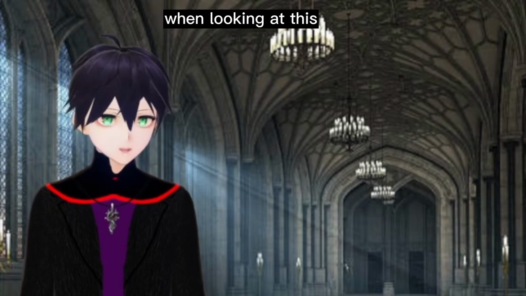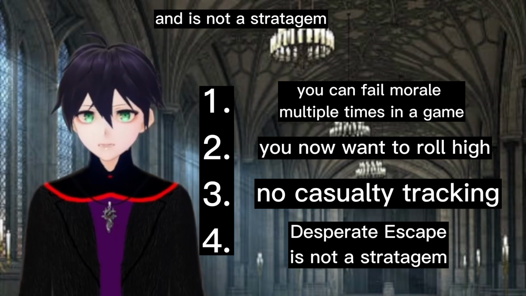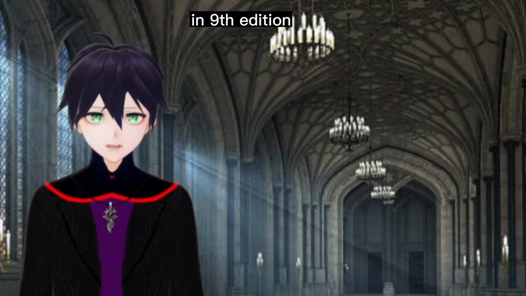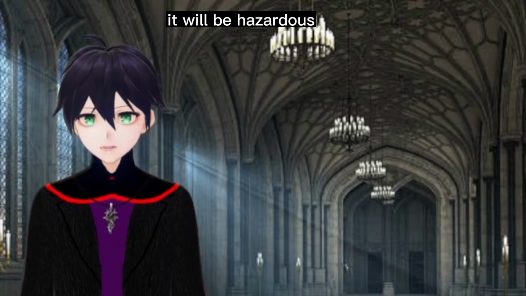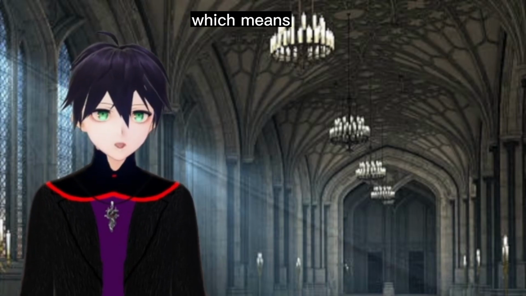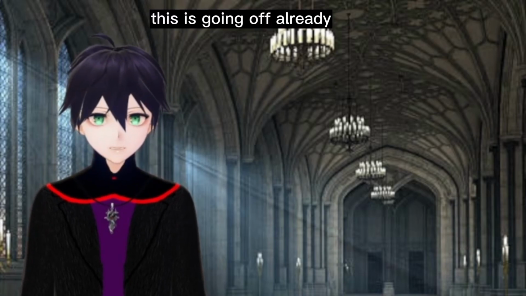Another point to note when looking at this is that Desperate Escape looks like a hazardous choice and is not a stratagem. I don't think I ever used its equivalent in 9th edition called Desperate Breakout, where you could move through enemy units but at a risk. It will be hazardous, which is a new universal special rule, which means that you take mortal wounds or remove the model if you roll a 1.